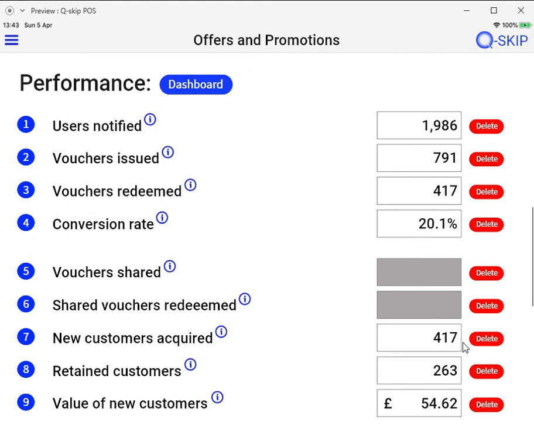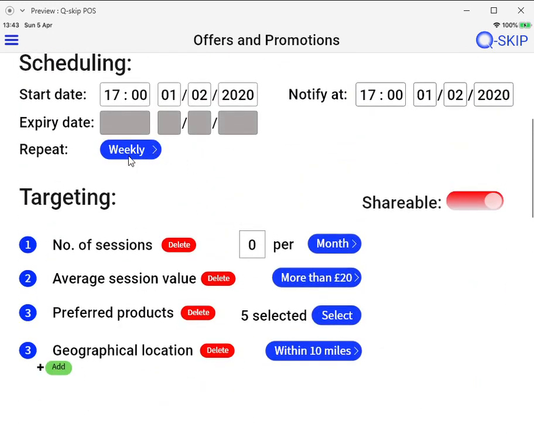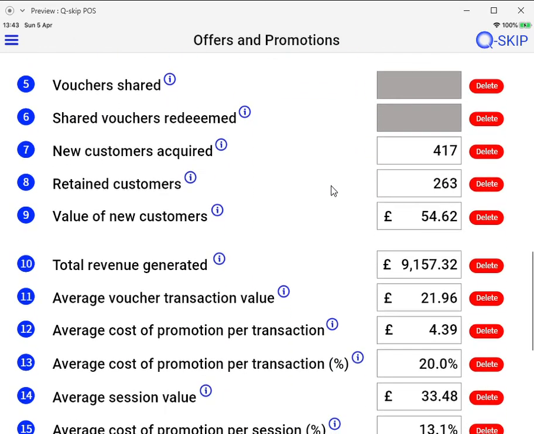You can see here the new customers and the redemption, they're exactly the same because it's all new customers. And the key thing to remember here, it's weekly, but the people who redeem it in week 1, or the people who take the voucher or redeem in week 1 will not be notified again because they are now consumers. People who don't redeem in week 1 or just forget the notification, they may come up again and again. But you don't want to bother these people, so there will have to be a balance struck.